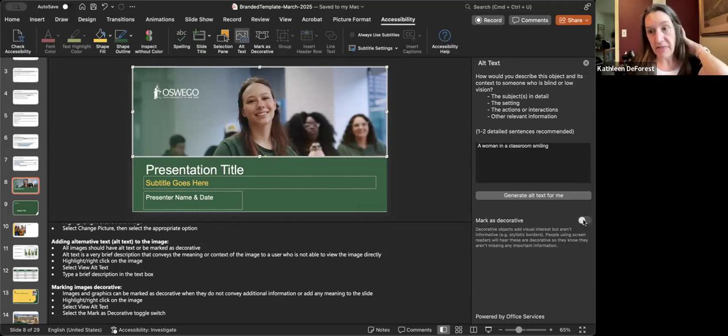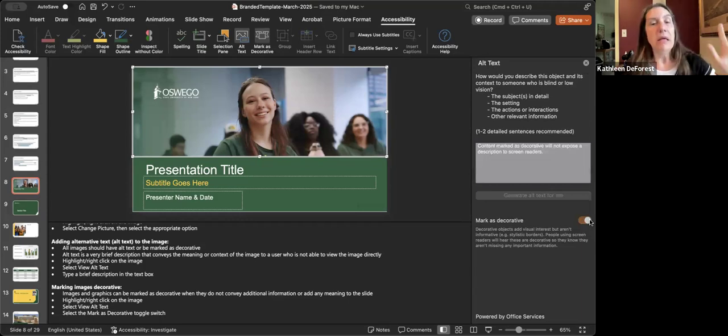If you simply click on that and toggle it, it basically allows a screen reader to skip the image. So the person using a screen reader would not get any additional information. But again, if the picture is strictly decorative or just filling space, then that's okay.